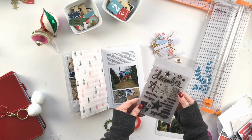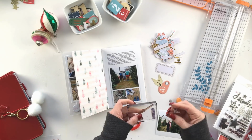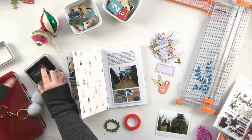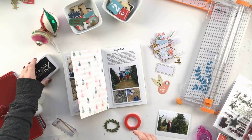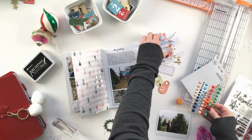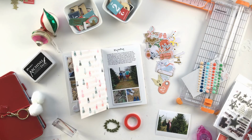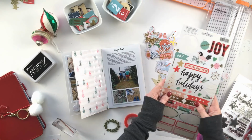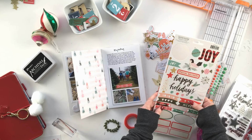And so I have to tell you guys that it feels like it has been raining in North Carolina all year long. And this is not a complaint at all for me. I know that many places around the country and around the world need rain really terribly. So this is not a complaint. It's just been really rainy, and the ground is really saturated, and it's been really muddy. So we waited for a break in the rain and put on our mud boots and went to find our tree.